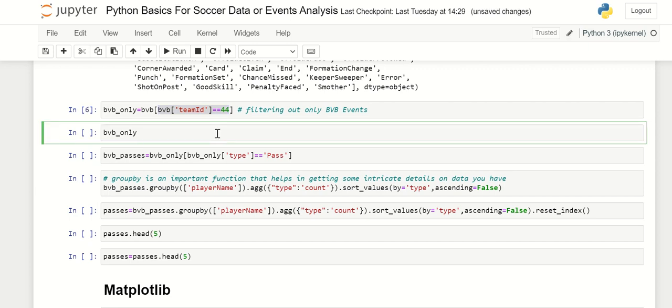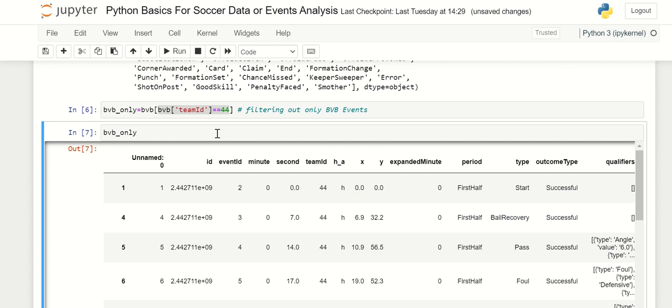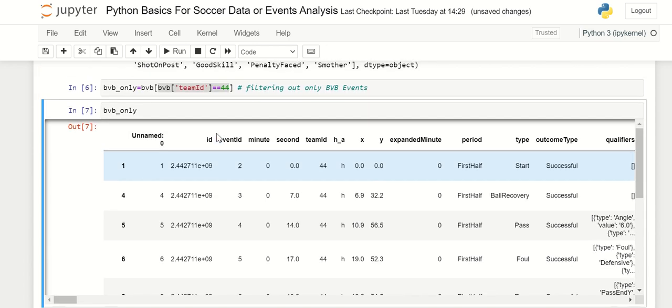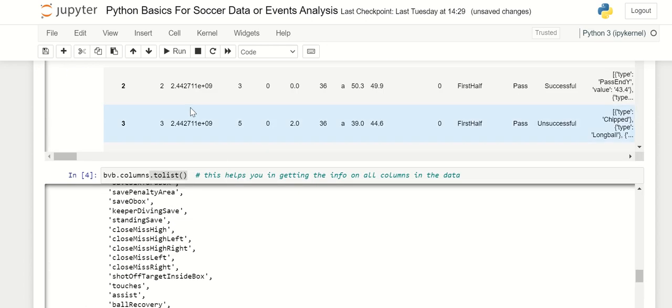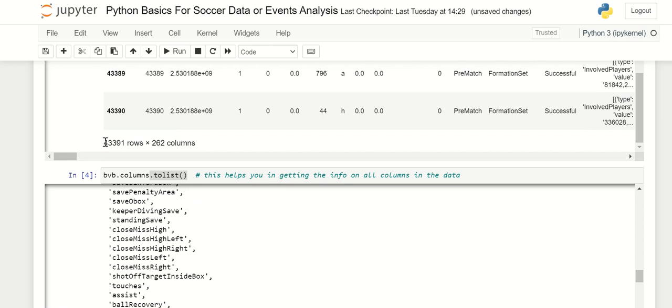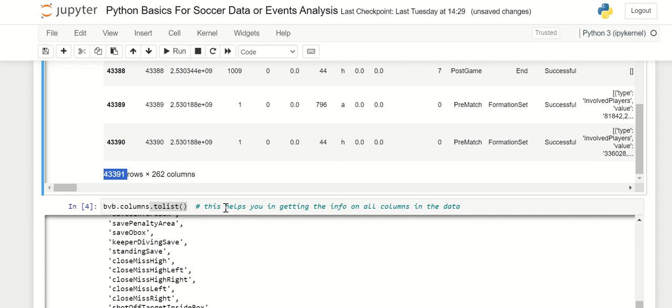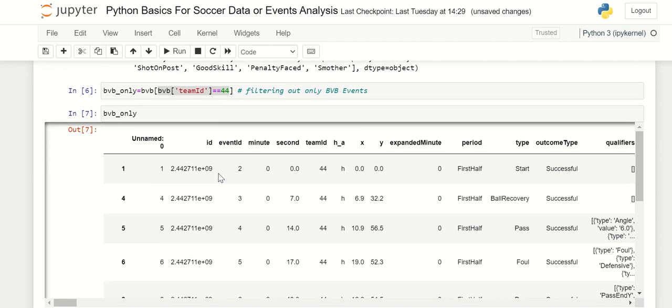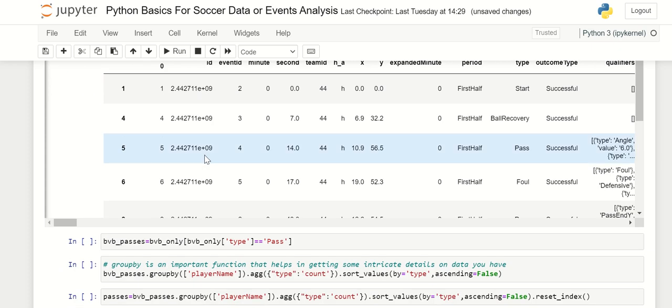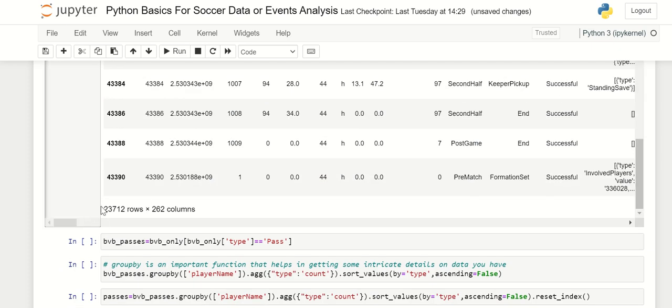Run it, and yeah, now we got a much smaller data frame, right? I think the whole data frame had 43,000 rows. But now that I have filtered only for the actions that Borussia Dortmund have made, I've got right about 20,000.